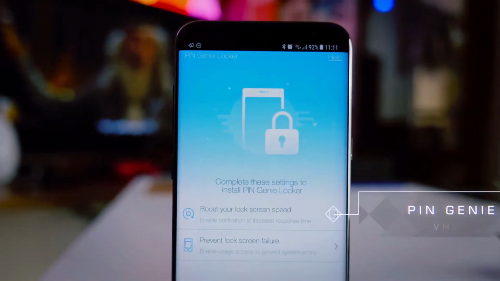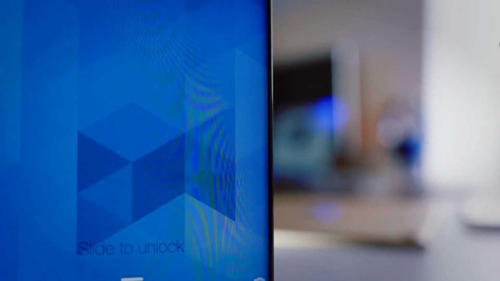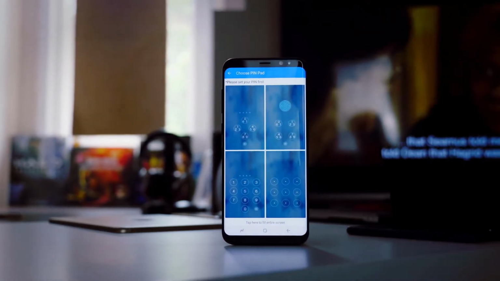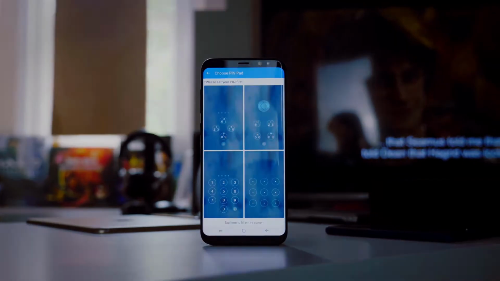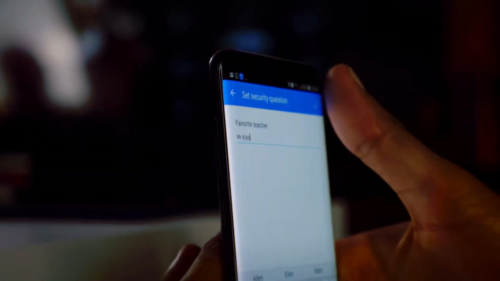So then we've got Pin Genie. It's a lock screen replacement that number one tries to increase your security and number two your level of customization. So booting it up for the first time, it looks pretty similar to the iPhone's lock screen, but the number of customization options here is crazy. You could change the layout of numbers for when you're entering your PIN, or you could set it so that you have to answer one of a series of questions to get into your smartphone.